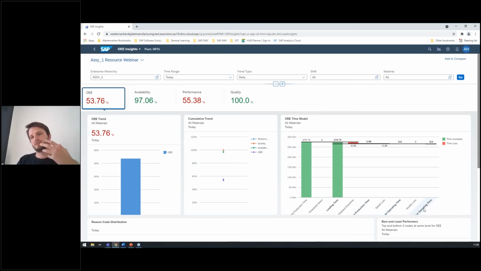So this net operating time is what we want to achieve. This is when our resource produces at the highest quality, we have the best performance, and we have the total availability.